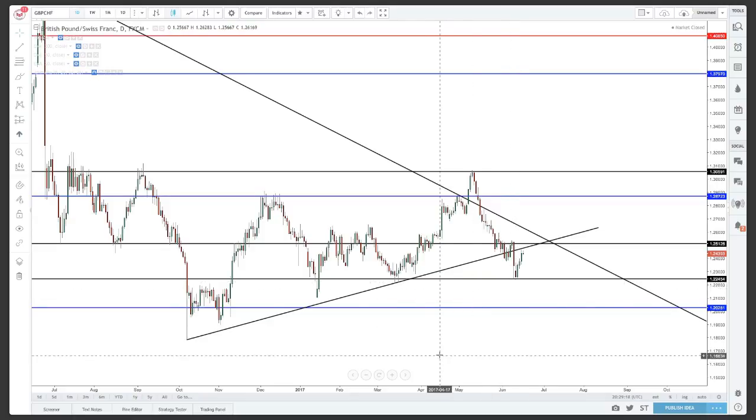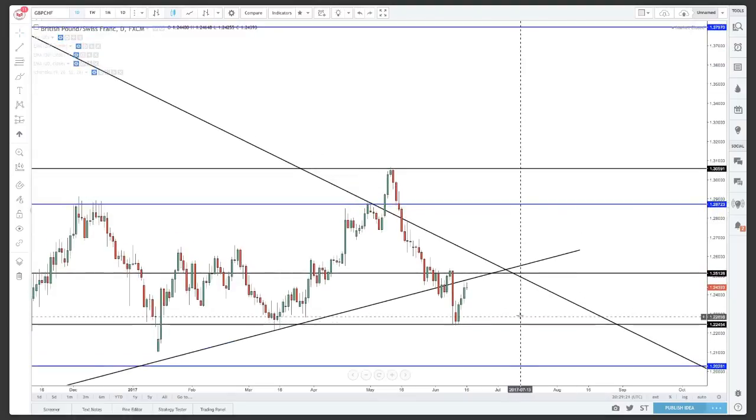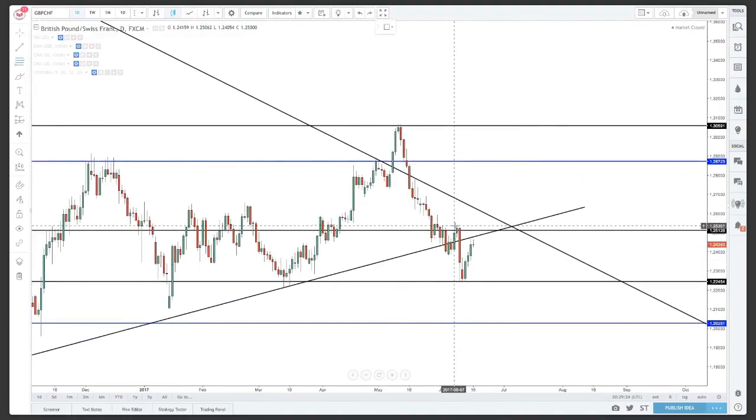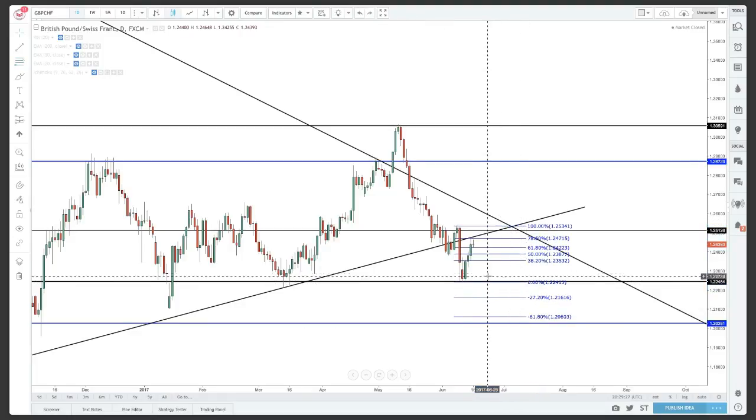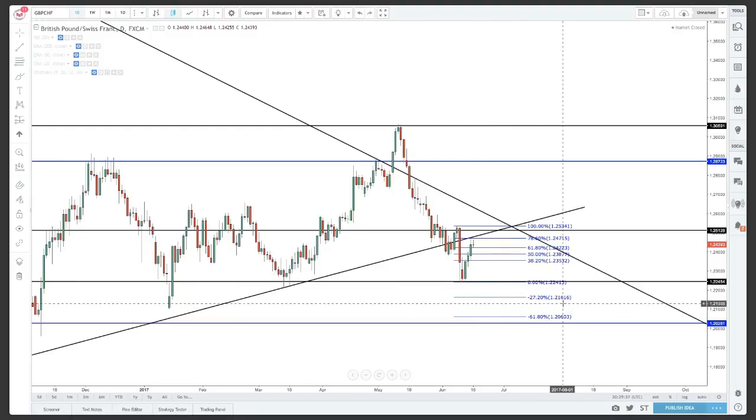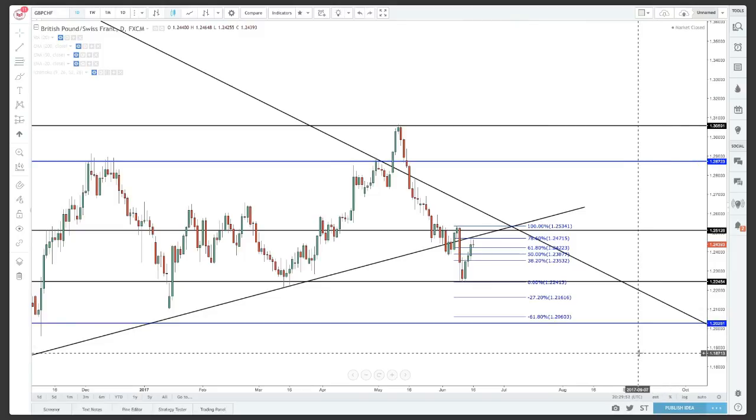Daily potential Fibonacci's. Well, it's very, very small, this Fibonacci. We can mark it on the chart from this previous lower high down to the lower low. And you can see there that we've seen a 78.6 retracement at the moment. And if we were to see price continue to the downside, we would obviously first target the 0% area, which would always be our first target, just in case price does show a double bottom and a rejection. Break of that 1.22500 support, we're looking at the minus 27.2, and then the minus 61.8 area, which aligns closely with the 1.20300 support. So we can mark that as a yes. We've got a 78.6 Fibonacci percent retracement on the Fibonacci.